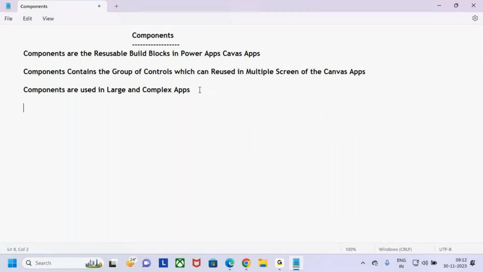So according to Microsoft, how many controls can an app contain? An app can contain a maximum of 500 controls, guys.